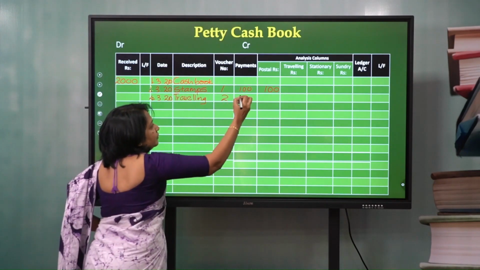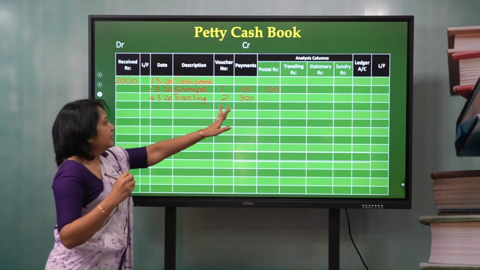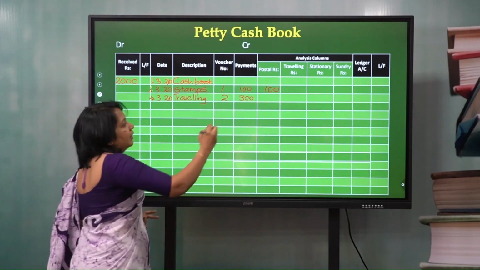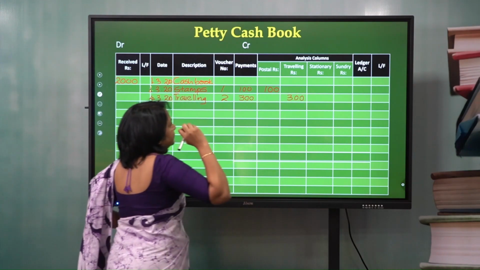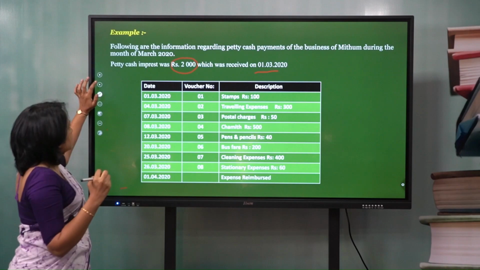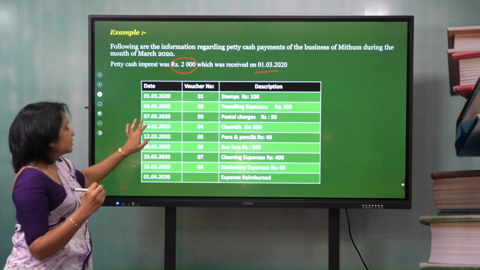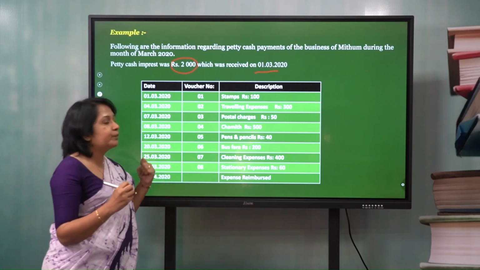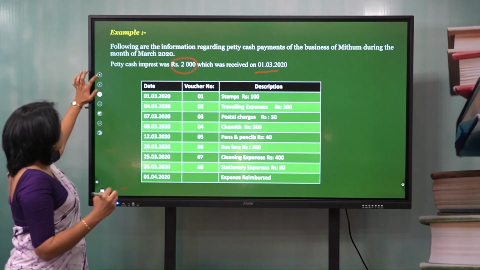So under the payments column, we have to record 300 like this, and we can't find the 300 in this postal column, so we have to open the column as traveling, and we have to record that under that column, 300 rupees under traveling column. And the second transaction is also okay. We go to this next one, third transaction, that is voucher number 3, and happened on 7th of March 2020. And they have paid rupees 50 for postal as postal expenses. So we will record that also now.